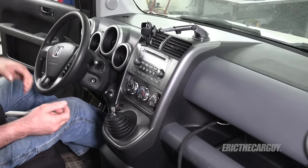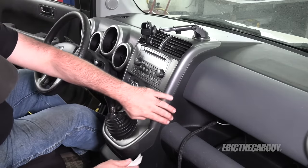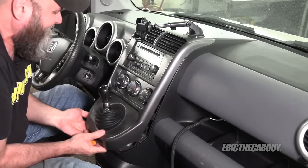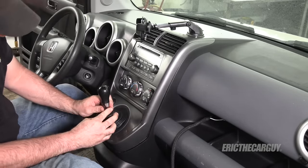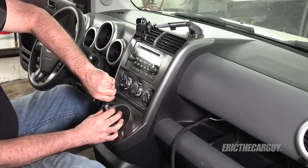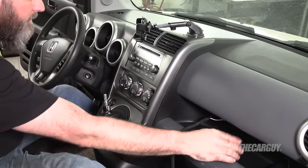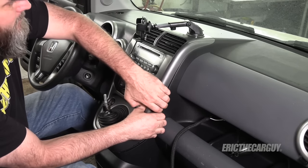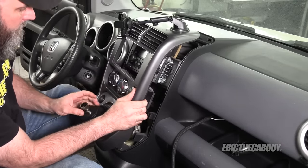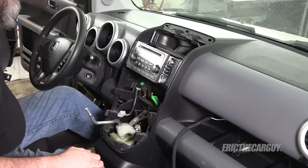Now this console light replacement I covered in detail in another video, but it pretty much just involves removing this piece. This one's slightly different because it's a manual transmission, but plastic trim tools are recommended. It looks like I'm going to have to get the shifter off. On a manual transmission — on the automatic you don't need to worry about this — pull down on that collar and you can undo the shift knob. There should be a couple of plugs and then it's yours. I'll take this over to the bench to replace the bulbs.